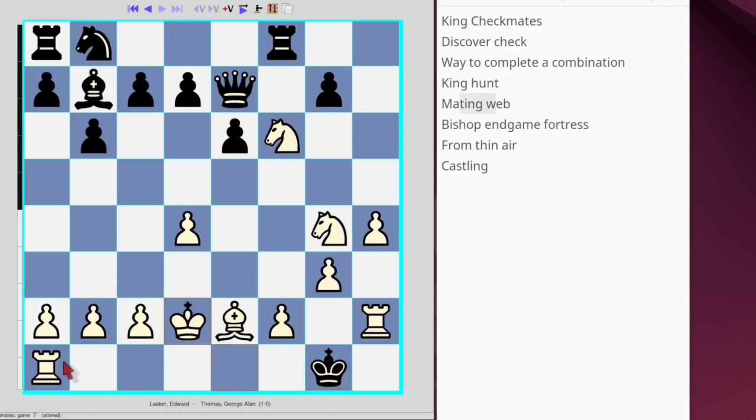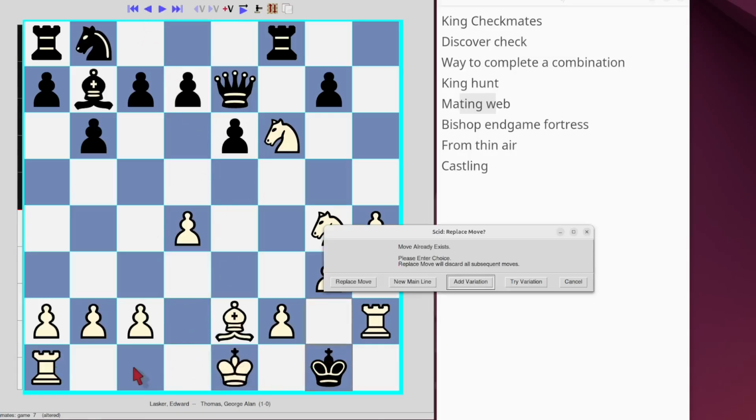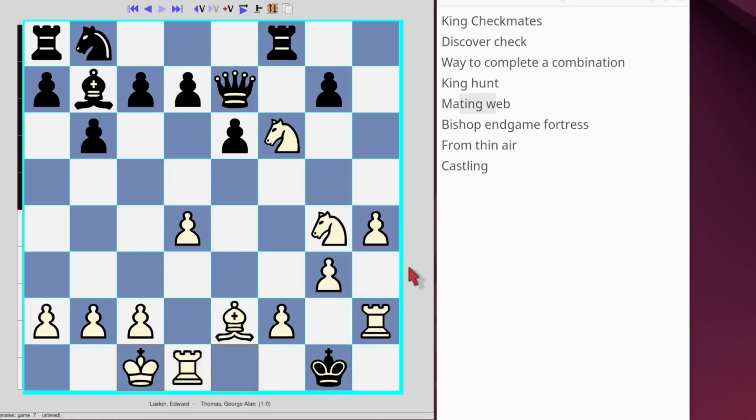King d2 and checkmate. It's interesting to point out, as many people have pointed out, that castling was also checkmate, and that would have been pretty damn neat. I've got a second file of castling checkmates, so we can look at a couple in there. But this would have been brilliant in its own right. But it's brilliant already. It's one of the most amazing king hunt games that you can go through.